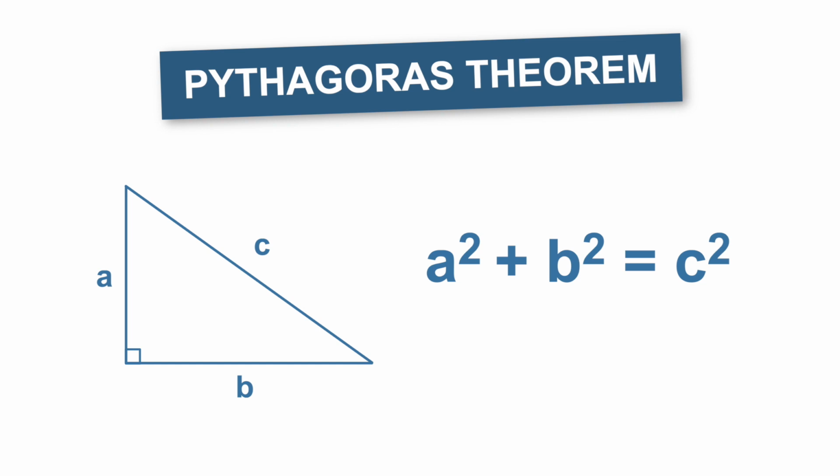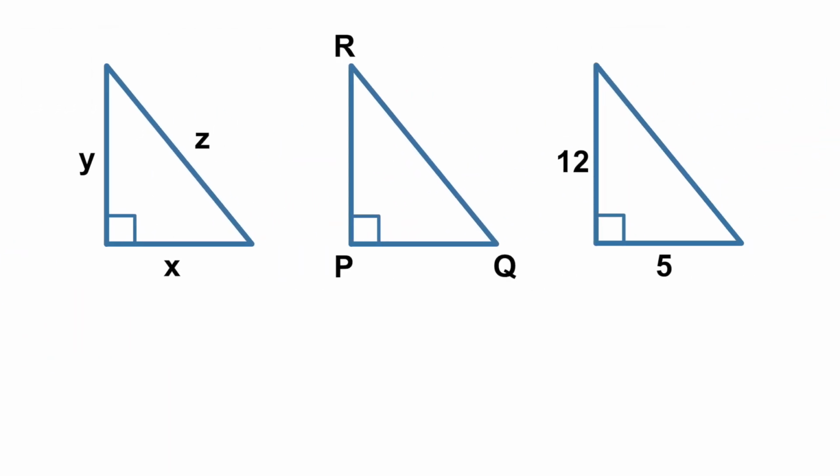But before I do, I want to think about the use of letters and notation more generally in such questions. I'll show you what I mean. Here are three triangles, and I'm going to write down Pythagoras' theorem in the context of each triangle. The objective here is to get you thinking about the formula a squared add b squared is equal to c squared, what it means, and how it might present itself in a question.